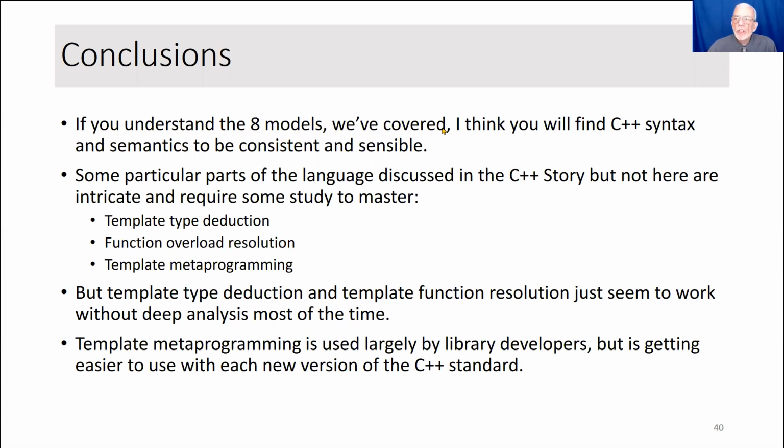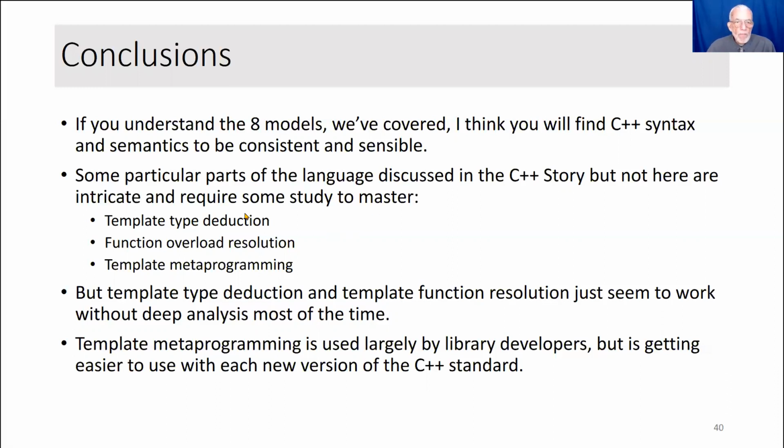And if you understand those 8 models, especially the C++ object model, you're going to find that the language syntax and semantics are consistent and sensible and fairly easy to understand and use. It isn't hard or complex. It's a big language and an ambitious language, but it isn't nearly as complex as it in some quarters has a reputation of being. It's very sensible and very regular. In some ways, it's more regular than some of the other languages that are touted to be simpler.